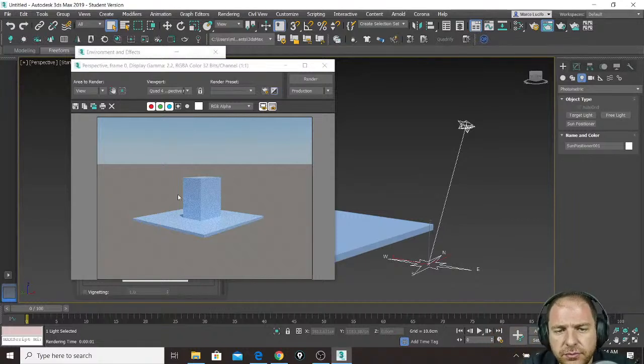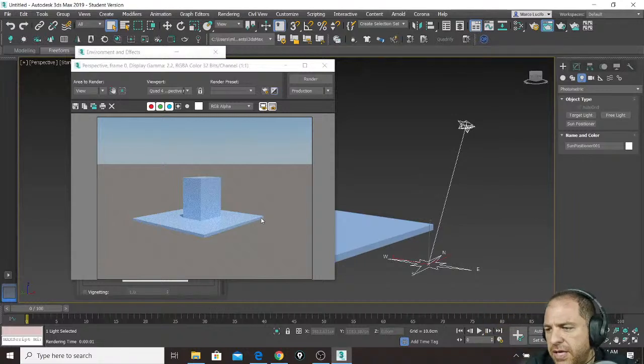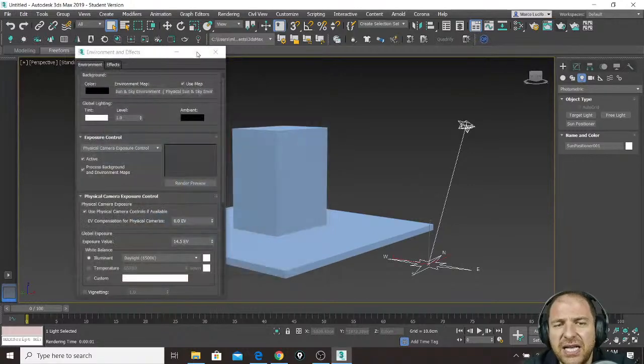This object is lost somewhere. I have this kind of infinite ground plane that is gray, and above the horizon there is the sky. Okay, till here I will say nothing wrong. So where's the problem? The problem is that it is sad and ugly.